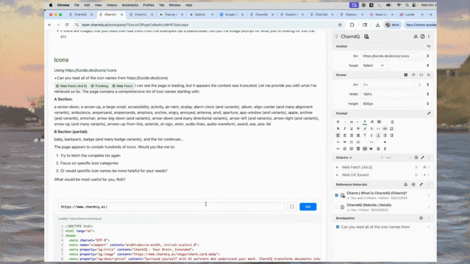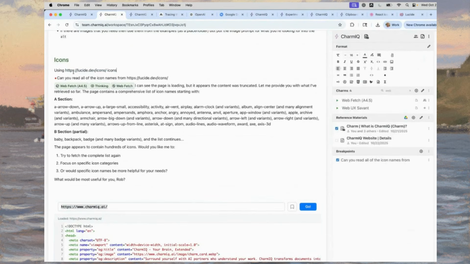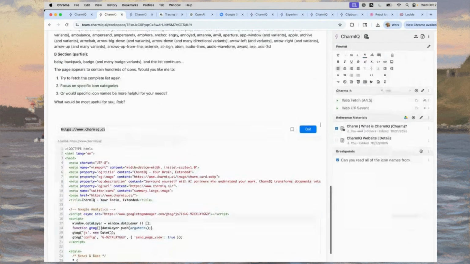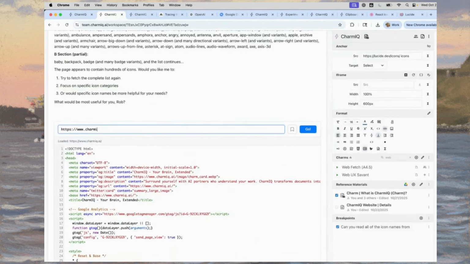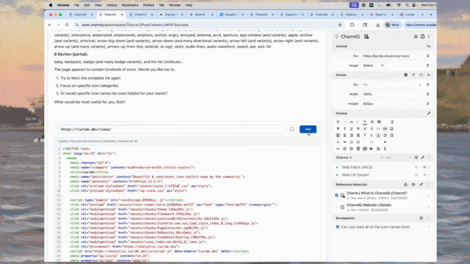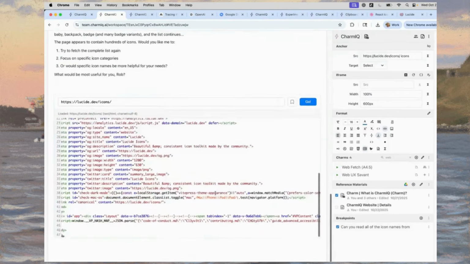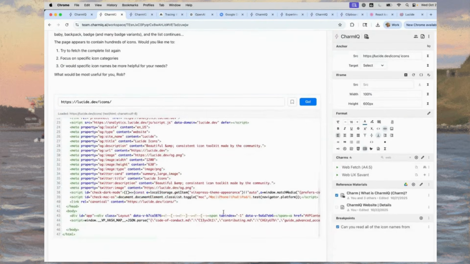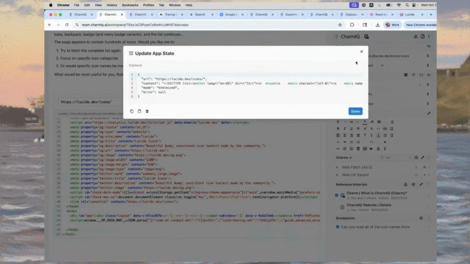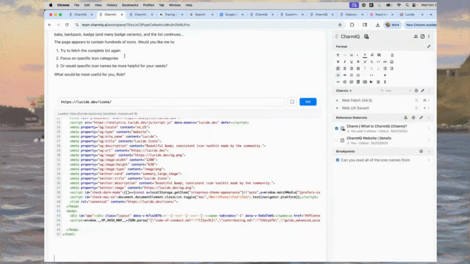Oops, come on. Don't be a pain. I don't know why that happens from time to time, but it does. Super annoying. All right, oops, that doesn't want it. Go. And then it grabbed the page. Super interesting. And then what it does is, does it expose it to the page? Yeah, it exposes it to the page. Okay.